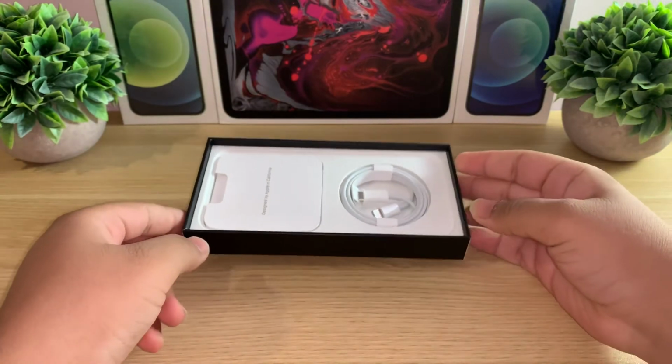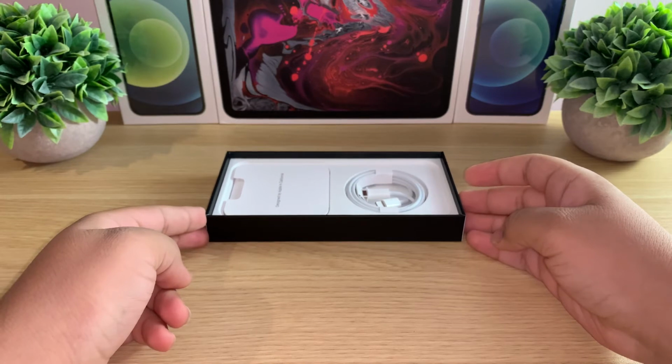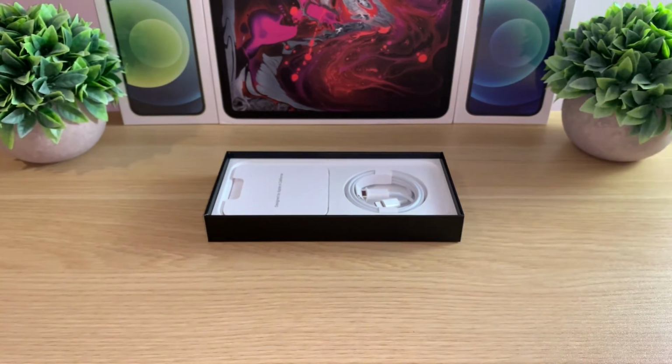That's because Apple believes that it's been so many years of people hoarding charging bricks that they might as well just not include it, the same way that they got rid of the 3.5 millimeter headphone jack. So they thought, hey, if we get rid of it, we can reduce the size of the box down to even less than half. We can fit twice as many iPhones on one truck, save a lot of energy and save the planet, really. So, I mean, yeah, you do have to go out of your way to get a charger if you don't have one, but I assume a lot of people by now have a charger lying around that they can use on day one.